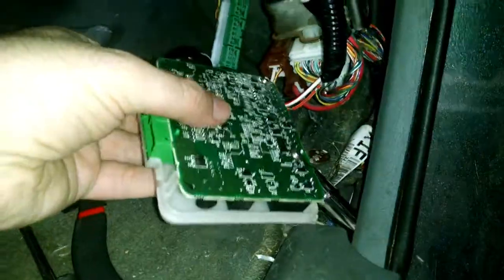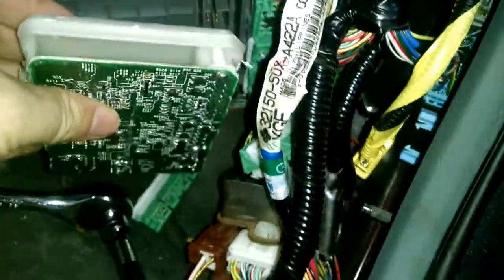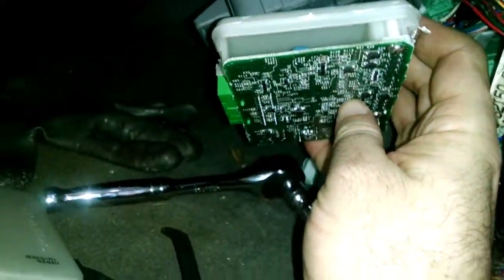So I busted the bottom off. So it was sitting up there like that. Because with all the prying, you know, this comes apart a lot easier than this coming out of there. So I ended up breaking this off, and it was up there like that. That's why I'm thinking I probably broke something.